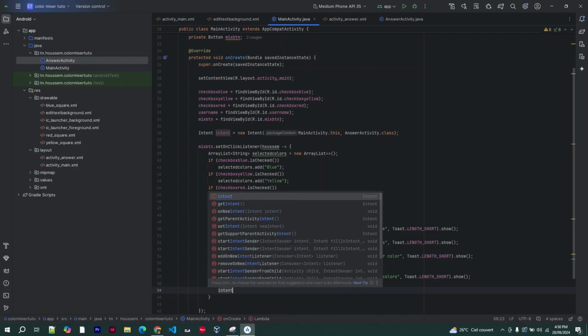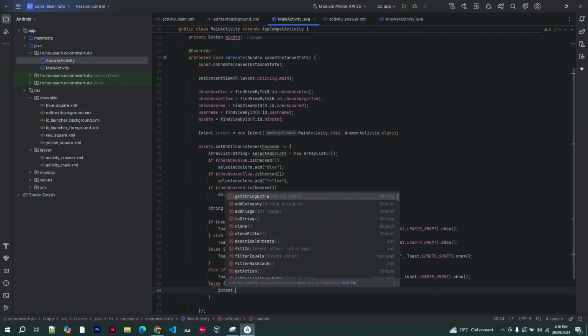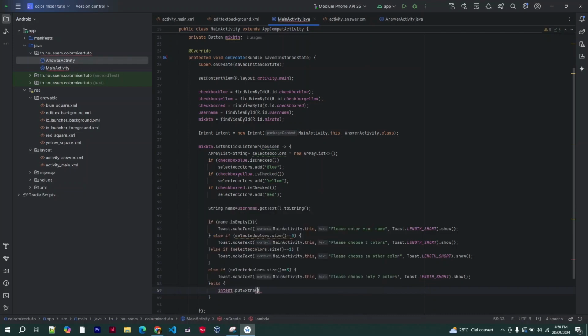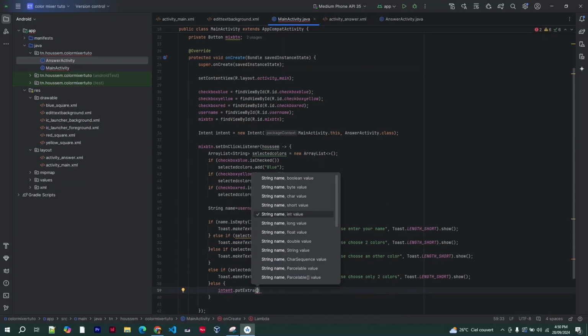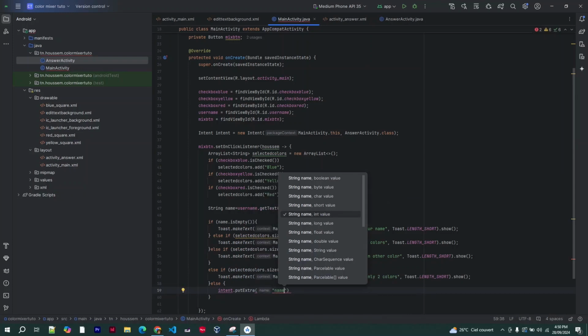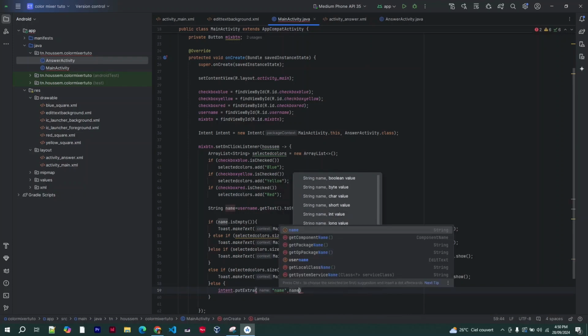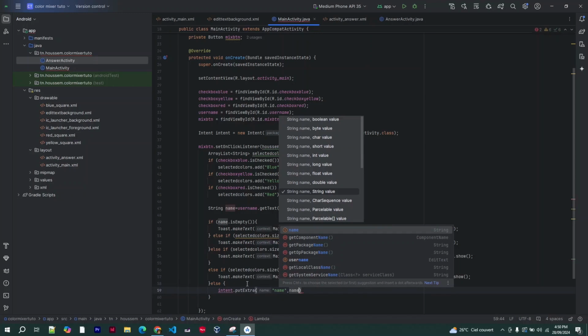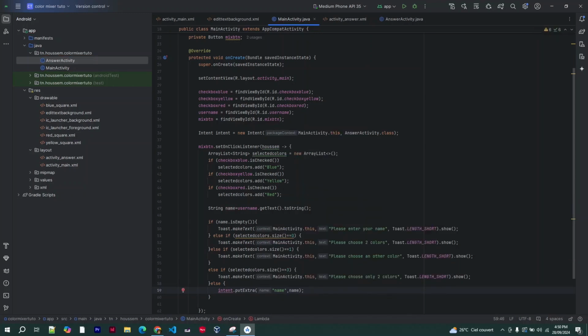Intent dot put extra. The variable is name. We will name it name. And from the variable name, another one, Control D. Put extra colors.